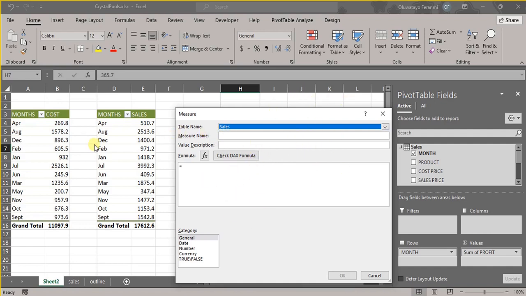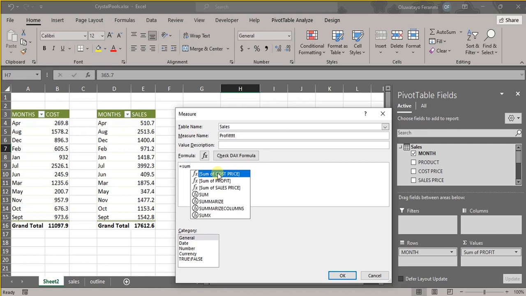Now table name, of course, our table name is our sales table. Remember that. So what do you want to call this? Let's call it profit. We already have one profit, so let's just call it pro. The formula now is what we call SUMX.